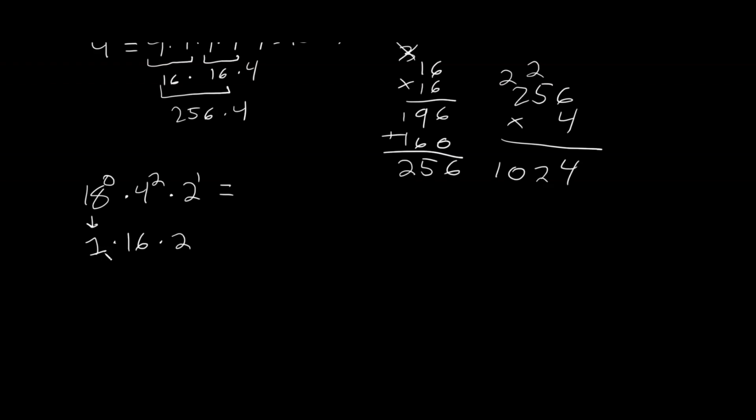Times 2. And then 1 and 16, well, when we're only multiplying, 1 doesn't really matter because multiplying a number by 1 just equals itself, so we don't even need to worry about that. And then 16 times 2, that is 12, and then that is 3, so 32. So just remember your exponent properties, and exponents are a lot easier than they look. And we are done.